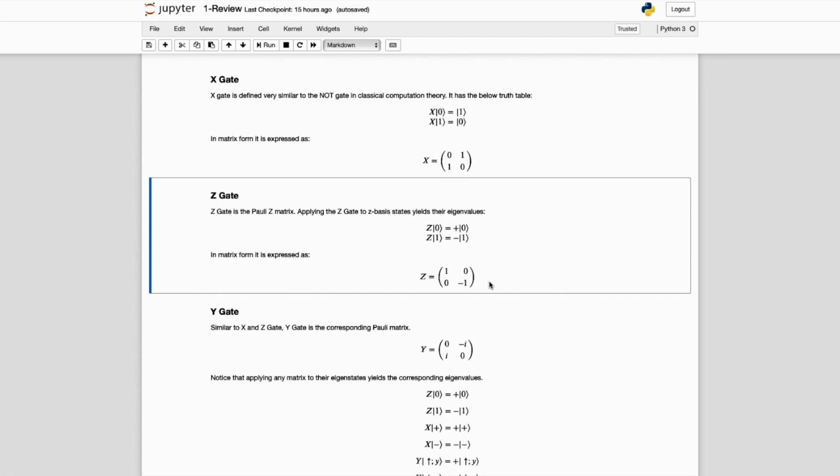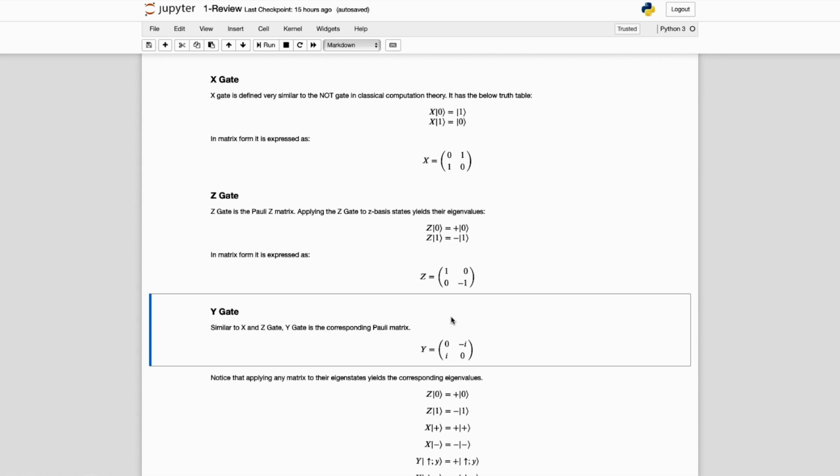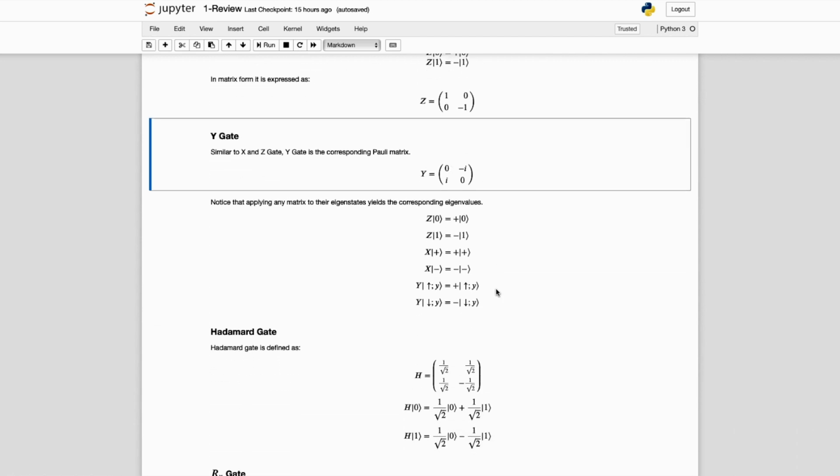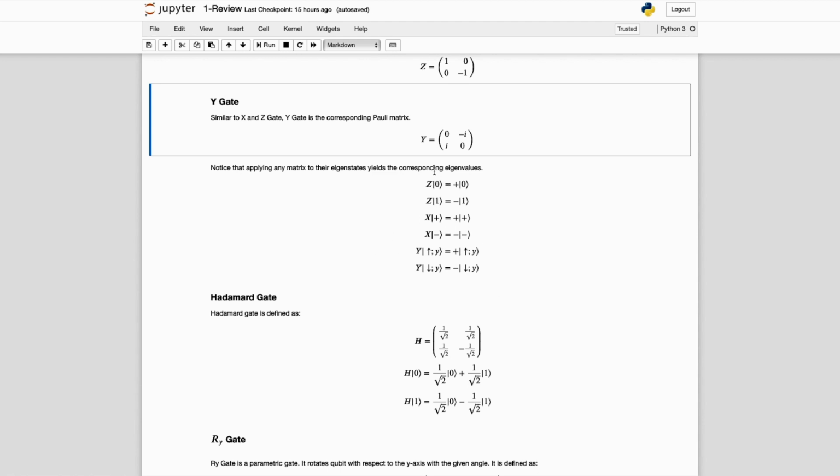Following the same logic with X and Z gates, we have the Y gate, which is in fact the Pauli Y matrix, and actually all the X and Z gates were also Pauli gates, and it is defined like this, following a similar logic. So here you can see a short summary of what these gates are doing, but let's remind ourselves that these gates, all of them have different eigenvectors, but they all have the eigenvalues of +1 and -1.